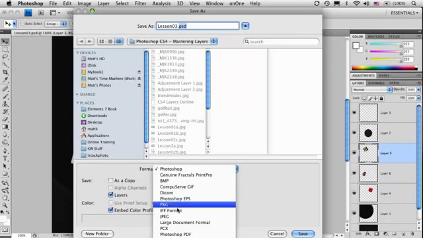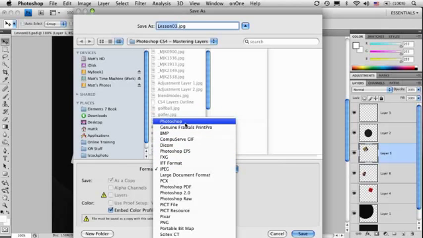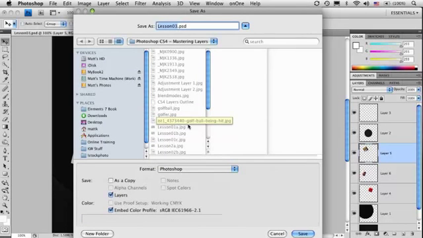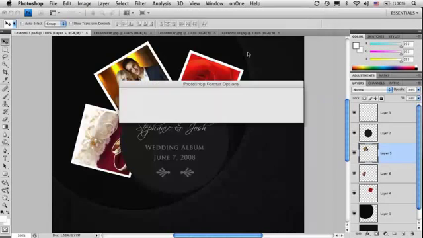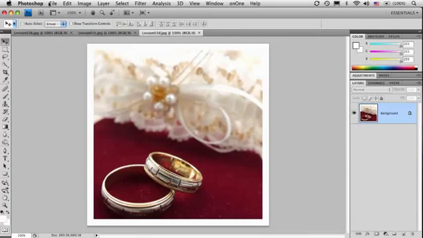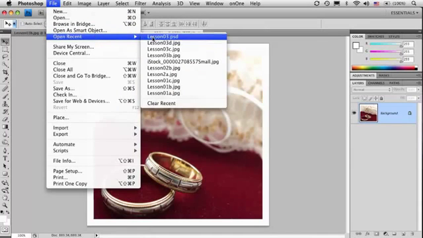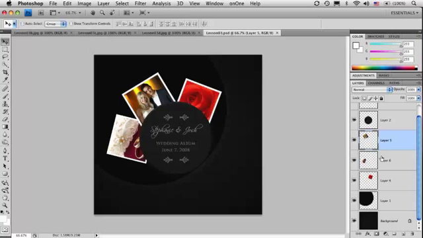If I change format over to JPEG, you're going to see that layers checkbox goes away, which means I can't save layers. So whenever you do want to save your layers so you can come back to it, just hit File, Save it as a PSD document. And I'm going to actually click Replace because I've already got one. Then I'll show you, I'll close this document. I'll go back up here to File, Open Recent. I'll open it back up, and you'll see it saved everything. It remembered where all my layers were, and it remembered that there were layers inside of this document. So everything can now be manipulated again because I've saved all of it.